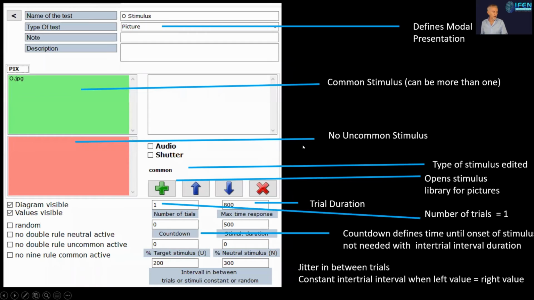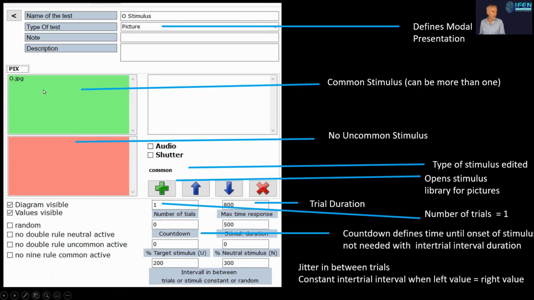The next thing we look at is the single stimulus creation of a presentation, and this is done in this way, where we still have the same boxes where you define which stimulus should have which characteristics.